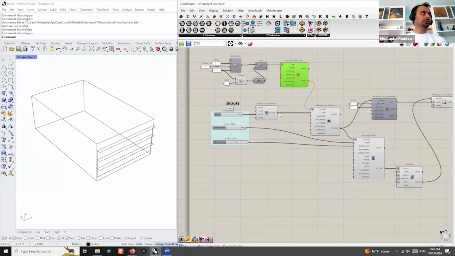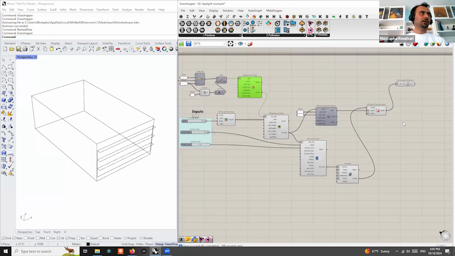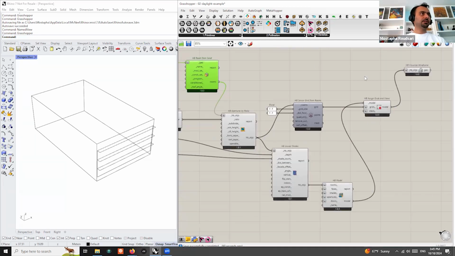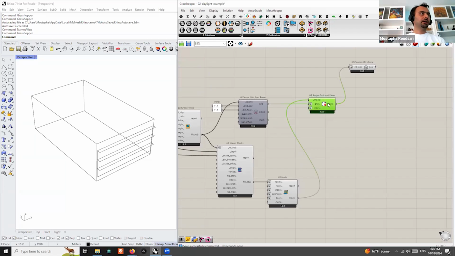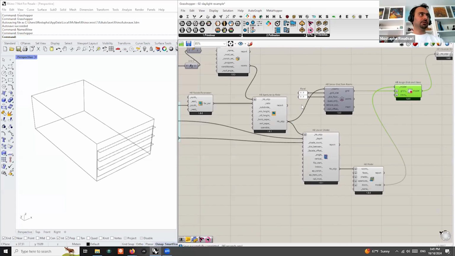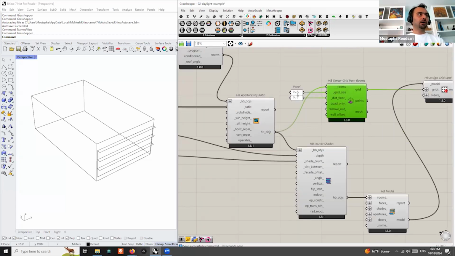I'm not going to do that here again, just connect to the sliders. Then this is the whole thing up to here. And here you have a model that gives you sensor grids. The sensor grids are created here using this component. I selected 0.5 meter and 80 centimeters. That's why your model should be set to meters here.